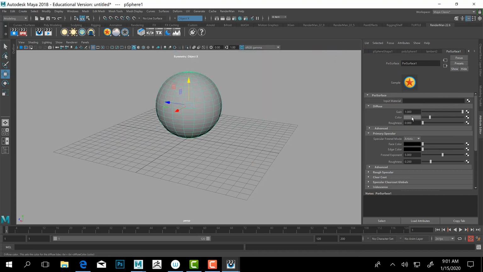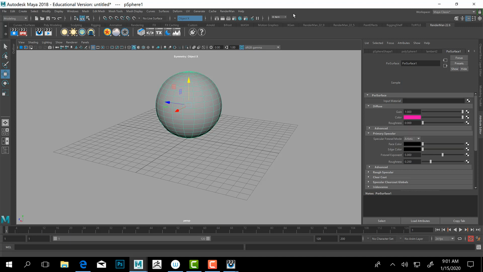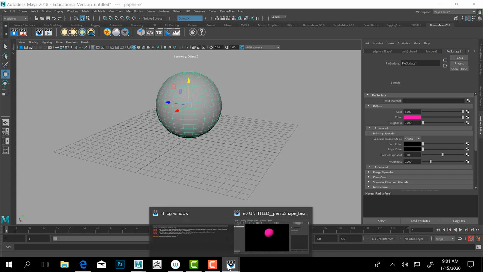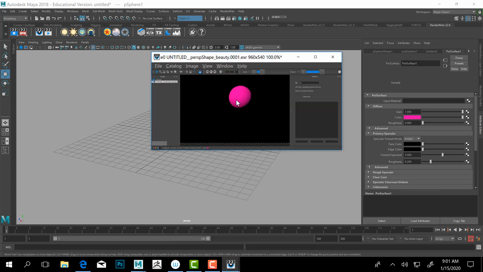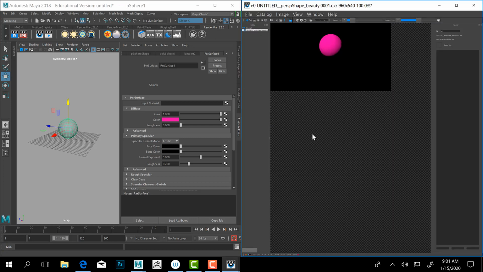So if I go and change my color, let's do pink, it'll update live. Now, if you have a dual screen monitor setup, this is perfect. Frankly, I think if I had to do this split screen, that's kind of a pain in the butt.